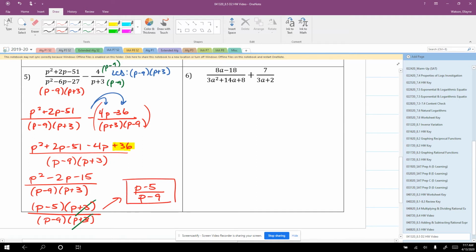Okay. And then let's do number 6. And I knew number 6 was going to be a little tricky because of the factoring. So, whatever factoring method you want to use, I'm going to do the box method over here. Okay, so I'm going to show this over here. So, A times C, 3 times 8 is 24, B is 14. So I need two numbers that multiply to 24 and add to 14. So common factors of 24: 1 and 24, 2 and 12, 3 and 8, 4 and 6. Okay, which one of those adds to 14? 2 and 12. All right, so I'm going to draw my box.